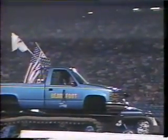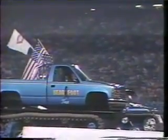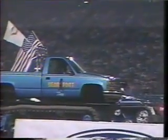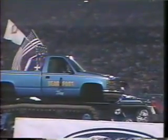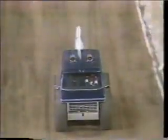Bob Chandler and Fred Schaefer. And who would have thought, if you'd have told them a couple of years ago they would be racing track vehicles, they wouldn't have believed you. I guess they know each other, huh? Oh, very well. Chandler covers him. 4 or 5 inches out of the hole.